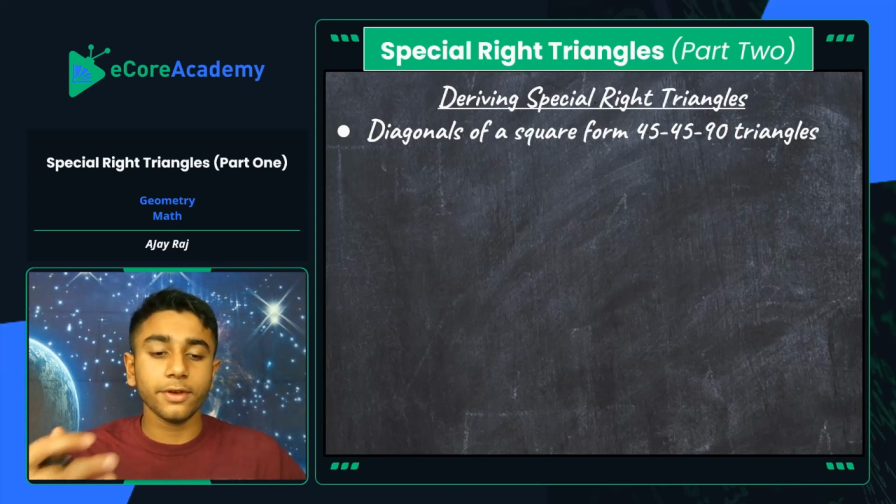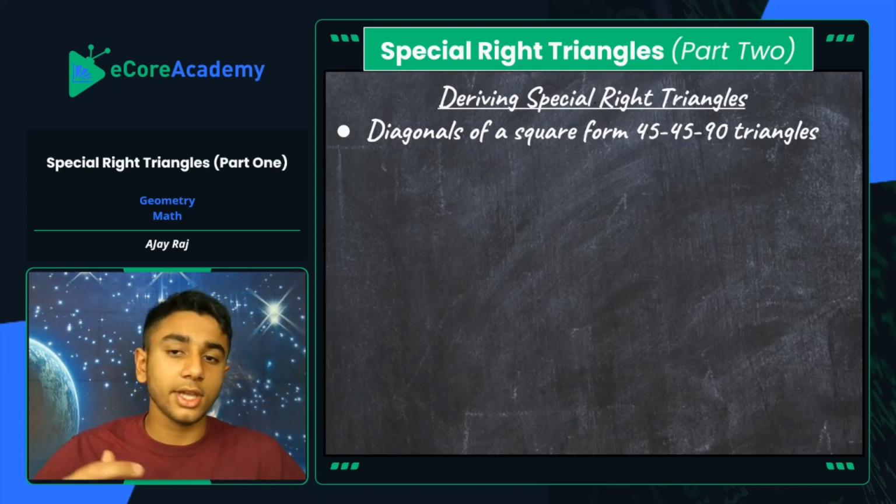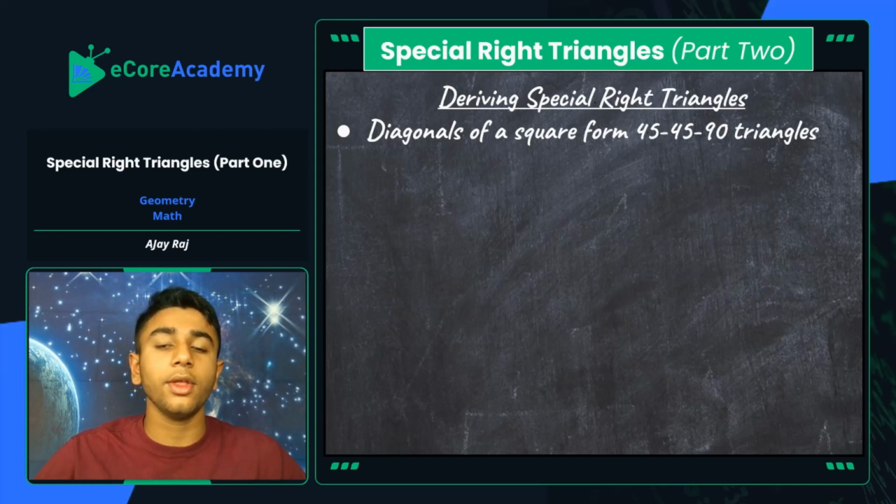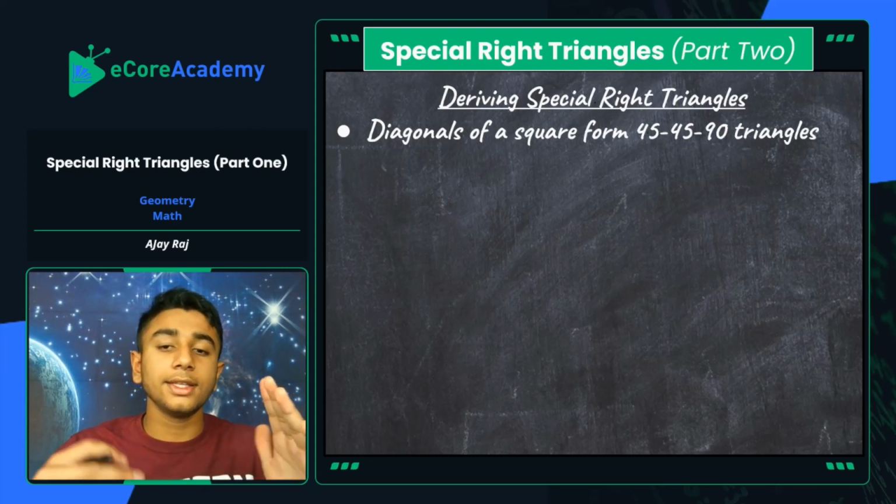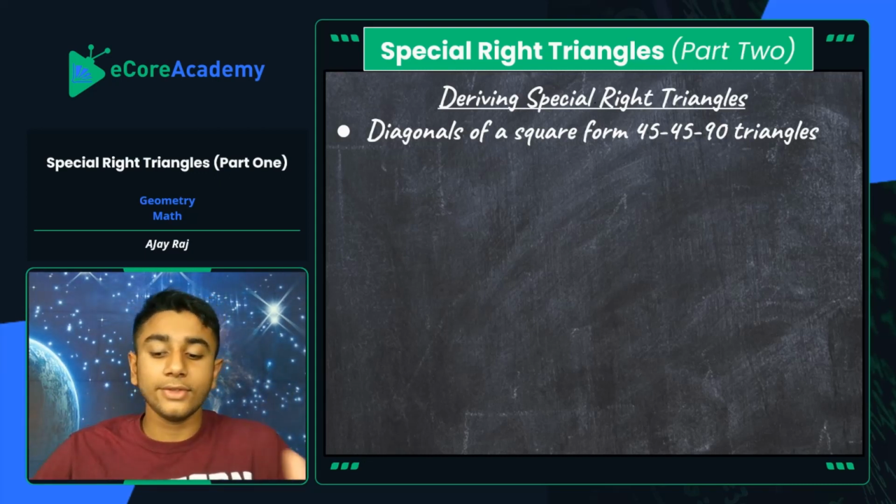Now, 45, 45, 90, keep in mind, like I said, it's an isosceles right triangle. That means since 2 of its angles are going to be equivalent, 45 and 45, that means 2 of its sides are going to be equivalent. And when you have 2 legs that are equivalent, that's going to be 1/2 of a square. And that's exactly where this formula has been derived from.